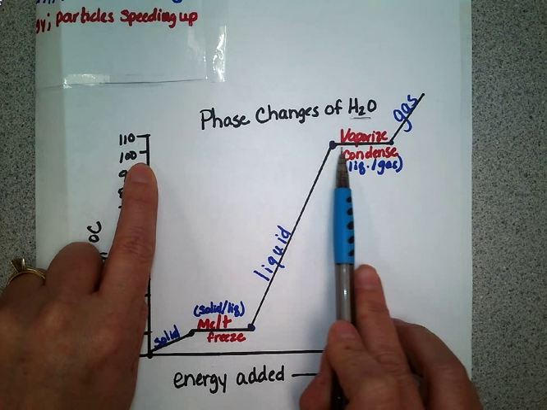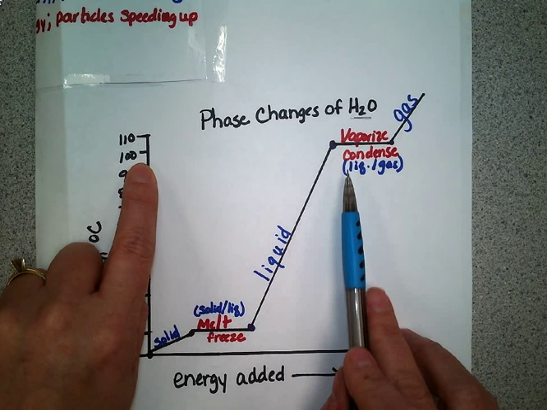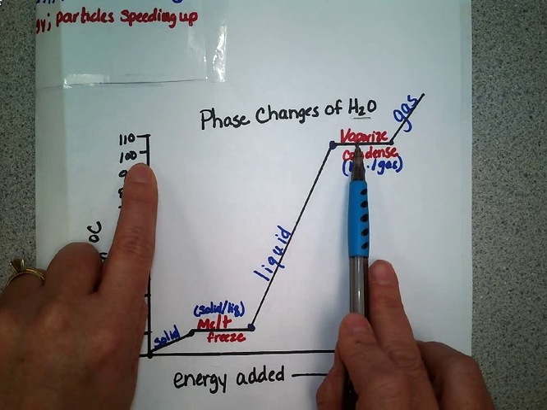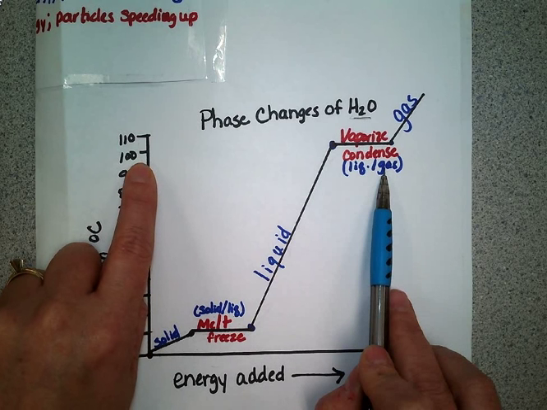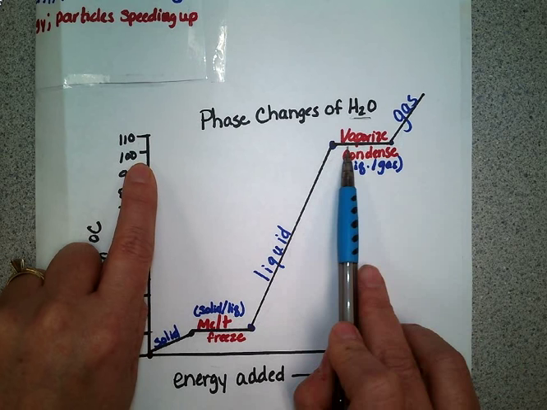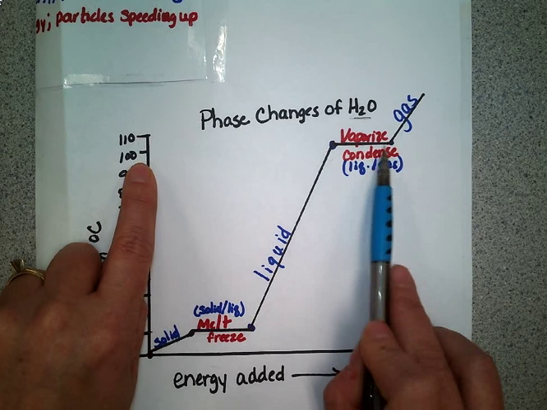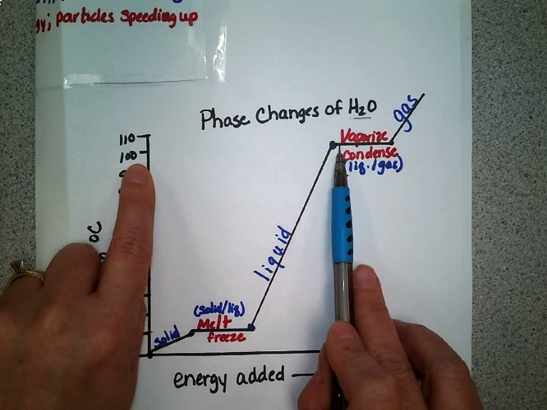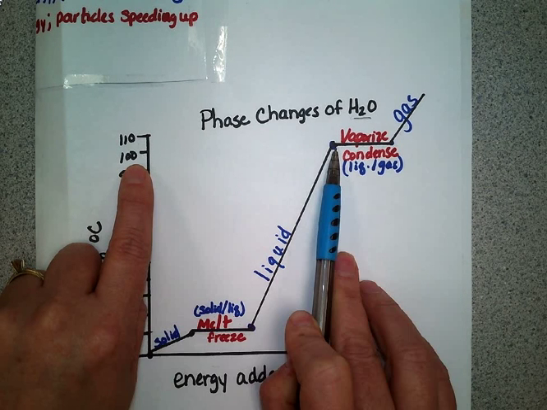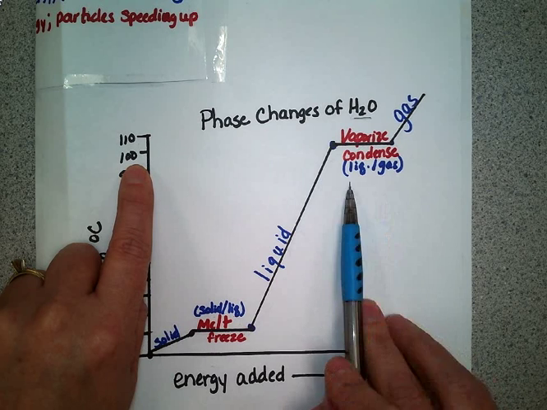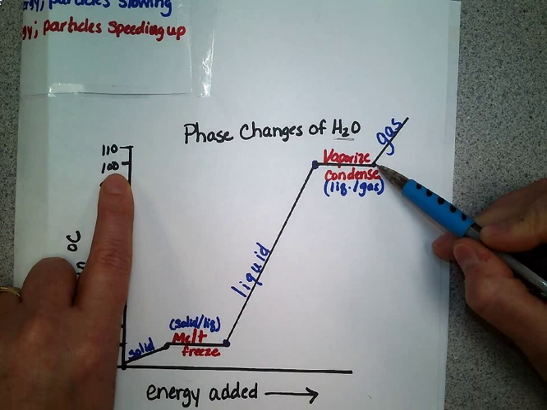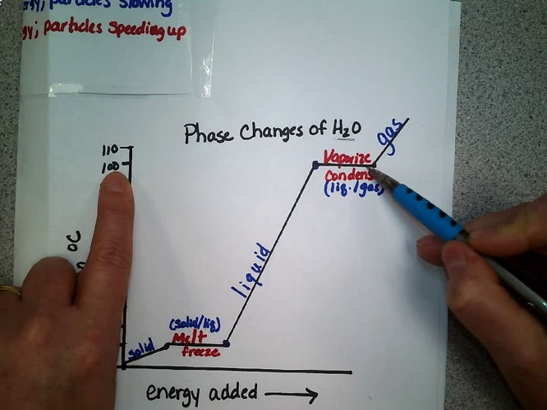And at this point, depending on which way I'm going, if I'm adding energy, I'm vaporizing to a gas, so I should have some liquid and gas particles. If I'm at a gas and I'm taking away energy, I'd be condensing. So I'm vaporizing and condensing at this point at 100 degrees. And when they name that, they call that the boiling point. The boiling point of water is 100 degrees. So we've got liquids and gases. And then after you get past that, so you have to be like at 101 a little bit, it doesn't have to be exact, but then it turns into a gas.